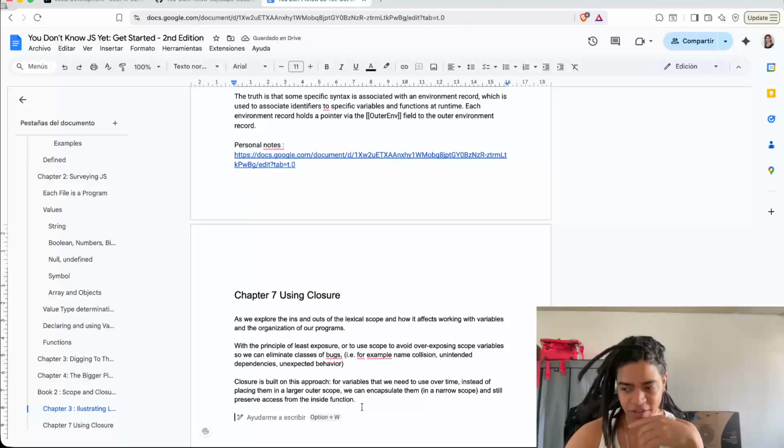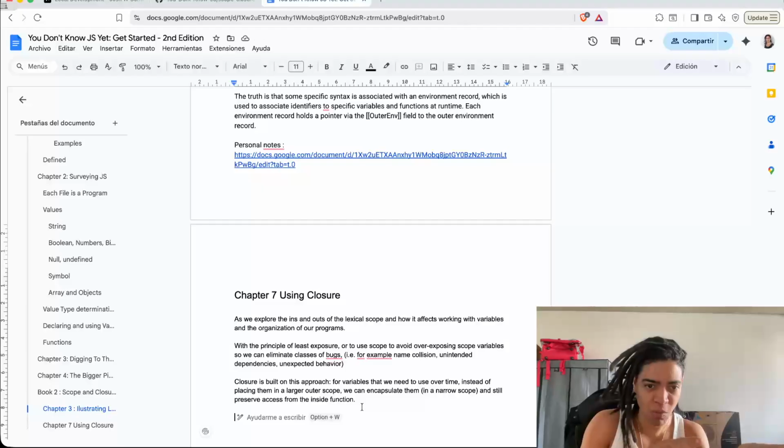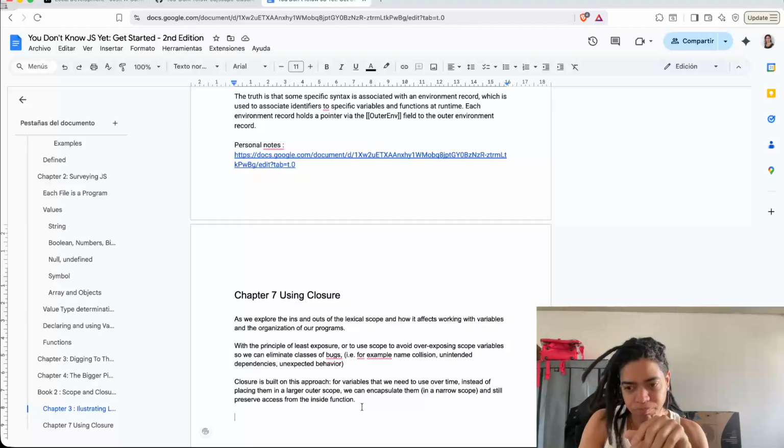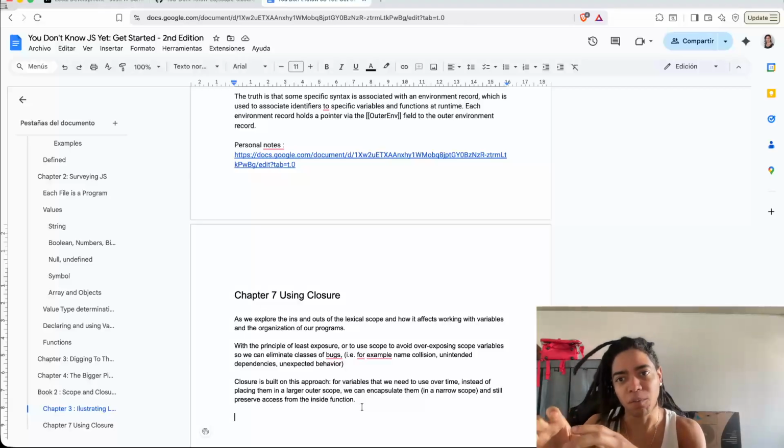With the lexical scope we look at the ins and outs of defining variables in each particular scope, and how the scope affects the organization of our programs and working with variables.